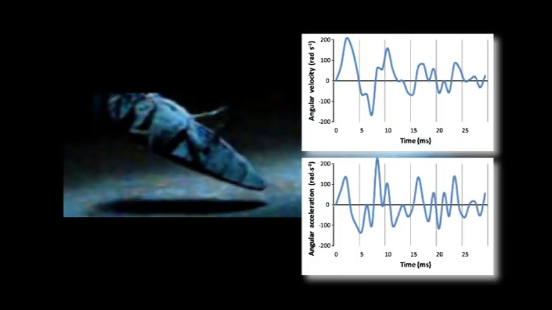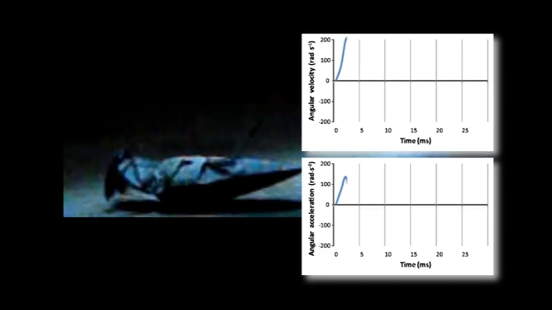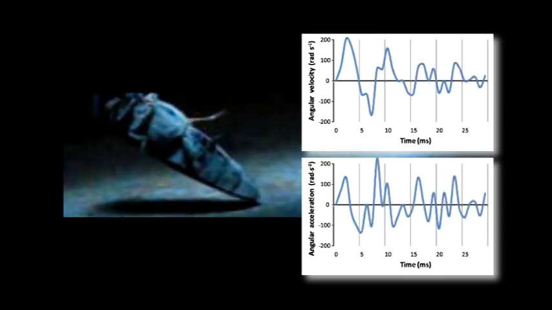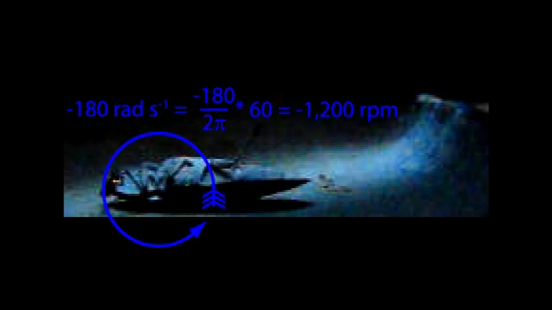It's angular acceleration that generates the force though. The lift comes from the reaction to the change in angular velocity from 200 radians per second to about minus 180 radians per second on the downswing. In terms of our car engine example this is equivalent to reversing the engine spin from rotating at 1900 rpms in one direction to about 1200 rpms in the other direction and this is done in only four milliseconds. No muscle can move this fast.